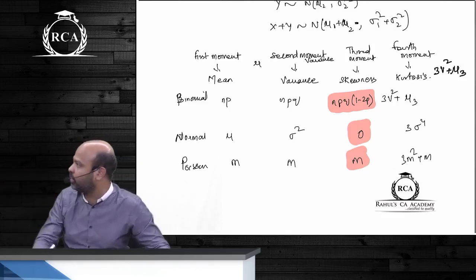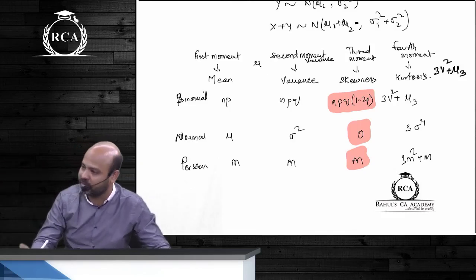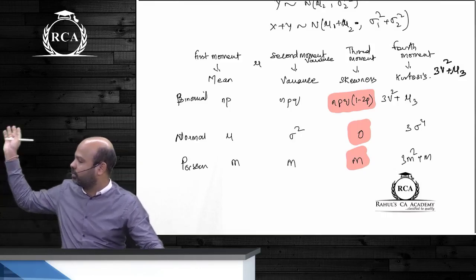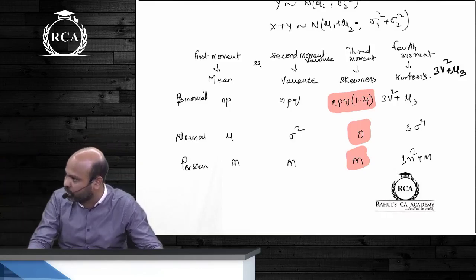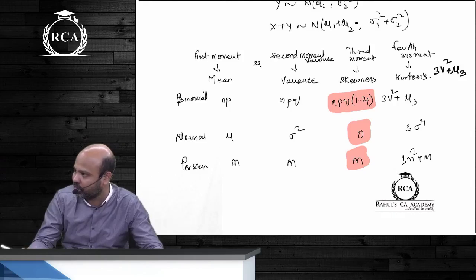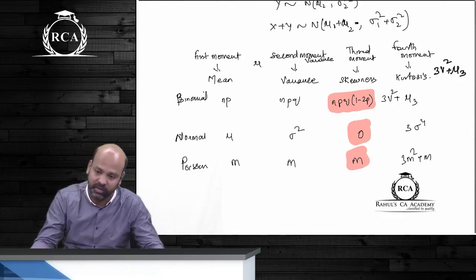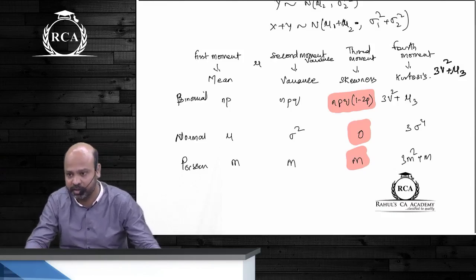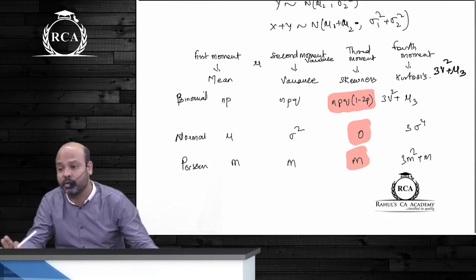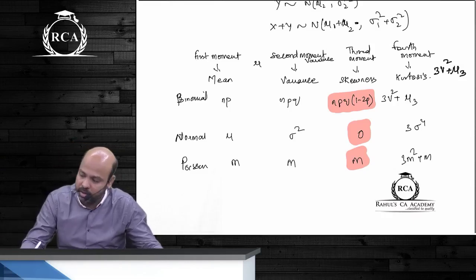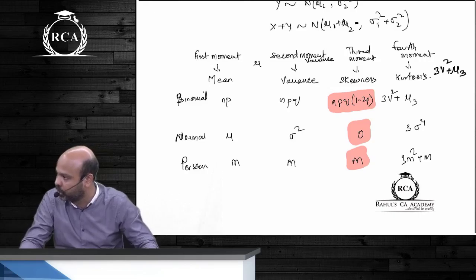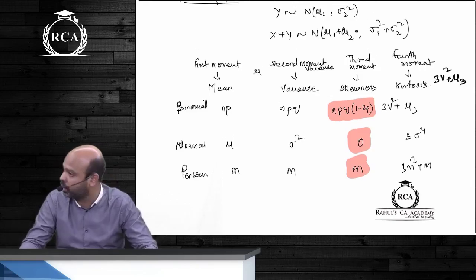Third moment is called skewness, guys. The skewness formula is different as such, beta, but I used to give it to them a long time ago because it came in the examination. That is why I used to discuss. But lately as such, guys, it has disappeared. It doesn't come anywhere in the examination. Alright, so you can ignore third moment and fourth moment, not required. Are we clear? So that's the end of theoretical distributions.